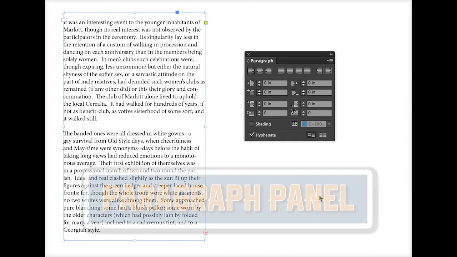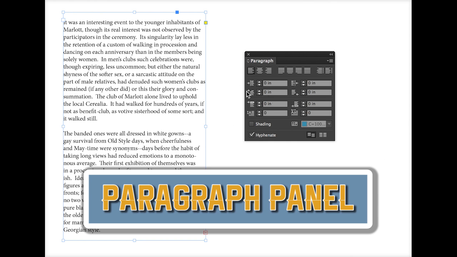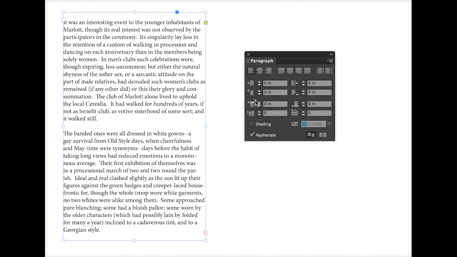In this video, I'm going to talk about the basic pieces of the paragraph panel. There are other parts to the paragraph panel that are a little more complicated, and you can find those in other videos, particularly the drop caps and pull quotes video. There's a separate video for the paragraph shading, and there's a separate video for the spine align buttons. But in this video, we're going to go over the alignment buttons, the justify buttons, and the first section of paragraph indenting controls. So I have a text field full of text.